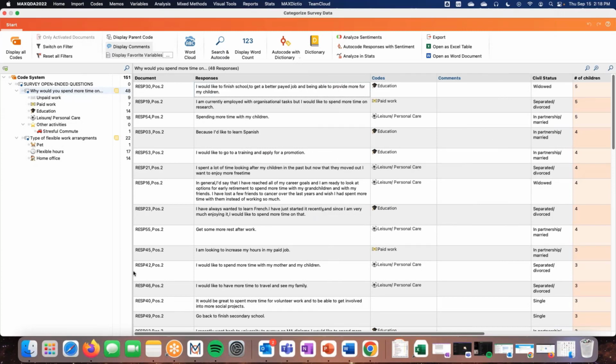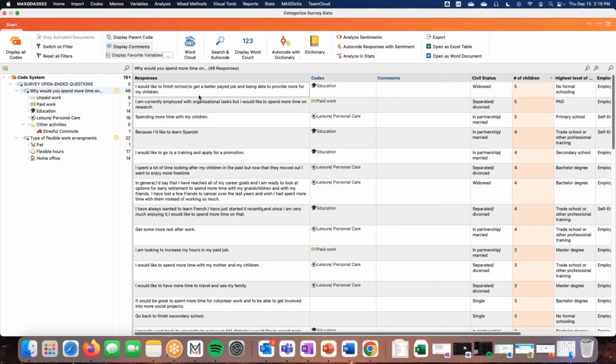And you'll see I have this column here for document, and this is not terribly useful. In most cases for survey data, you'll just have an anonymized code, right, for a respondent. So it's not terribly useful information. You can actually hide this. If I right click, I can hide the column and it goes away.